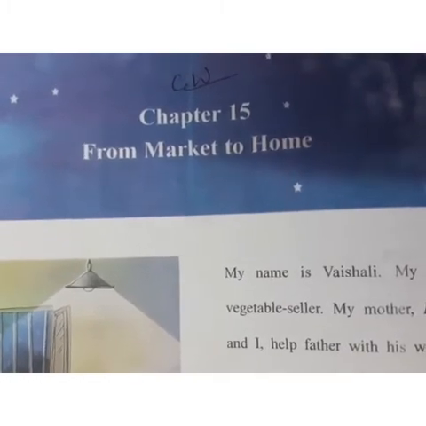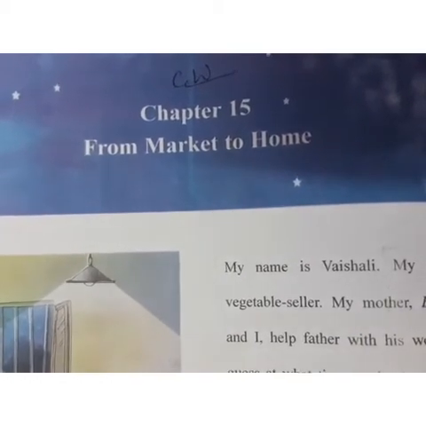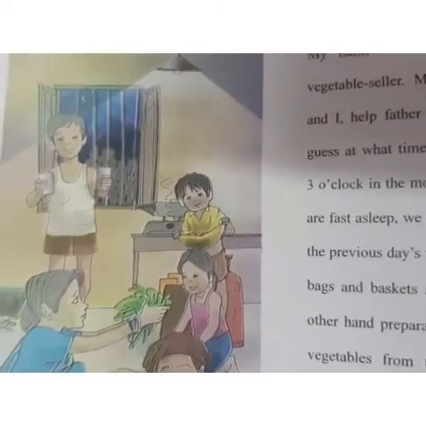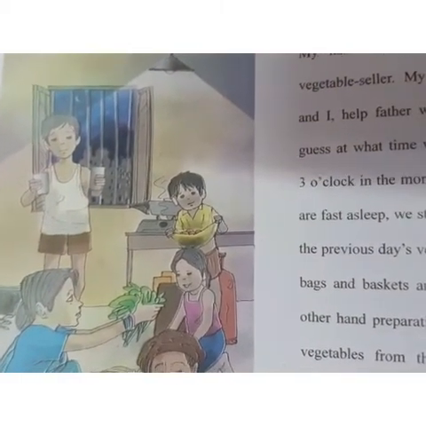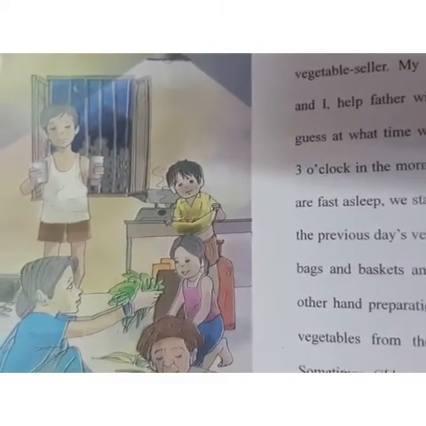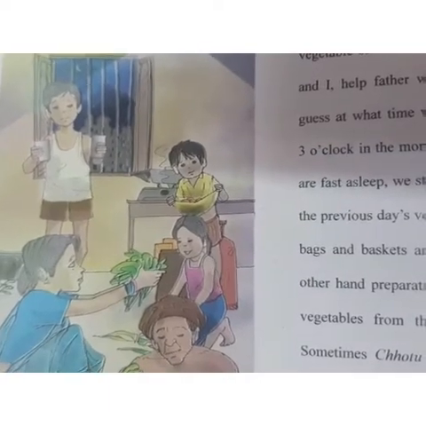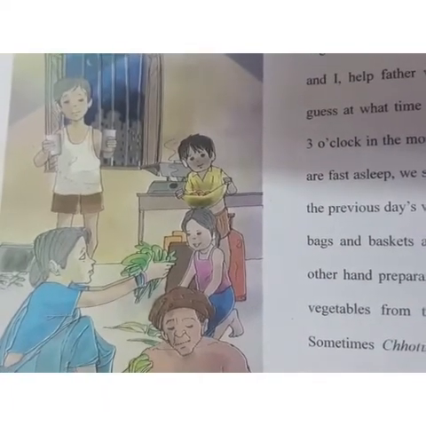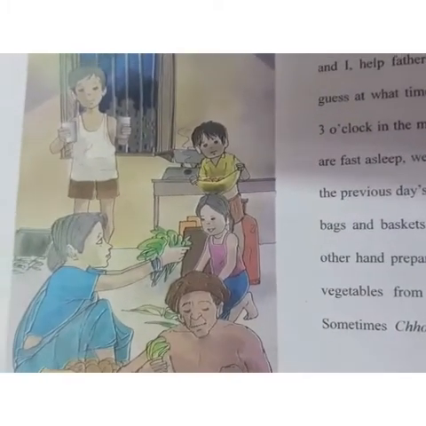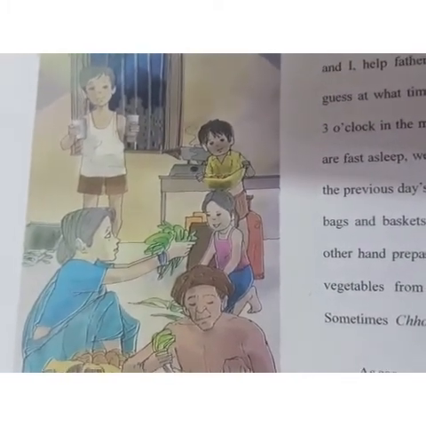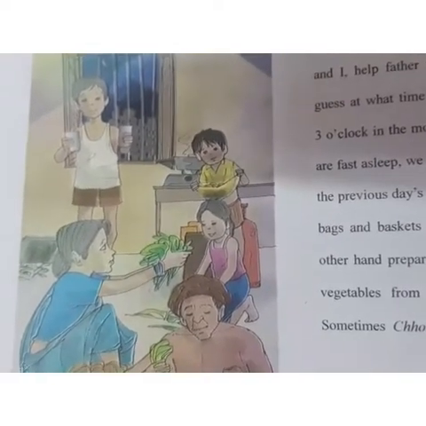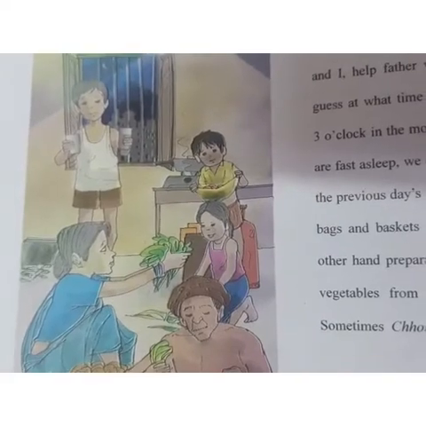You all know about the wholesale market. There are two types of market. One is the wholesale market and the other is the retail market. In the wholesale market, you have to purchase a bulk quantity of things at a cheaper rate, and then those wholesalers take these things and sell them in their shops for a little higher price. That is the retail shop that we have. So for all things we have a wholesale market and a retail market. In the same way, for vegetables also, we have a wholesale market or a mandi.